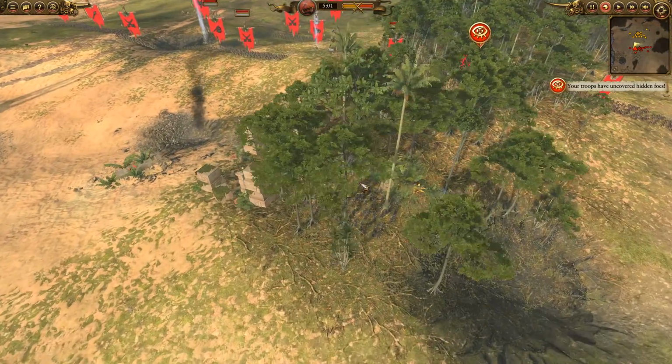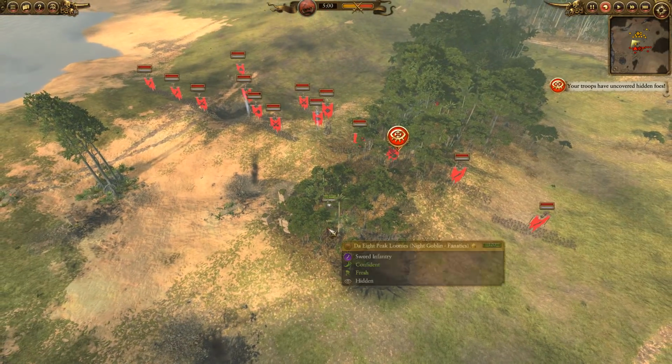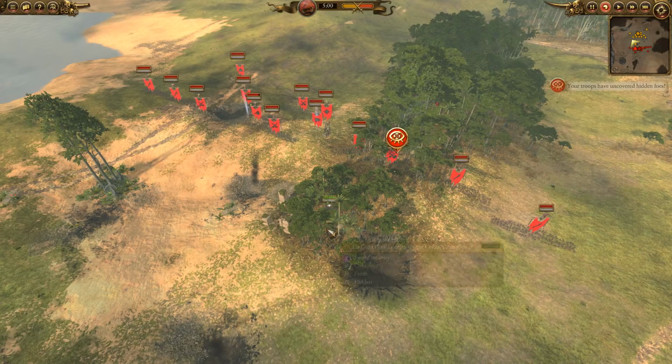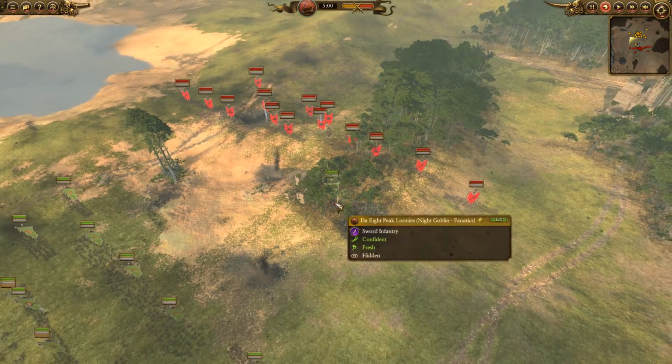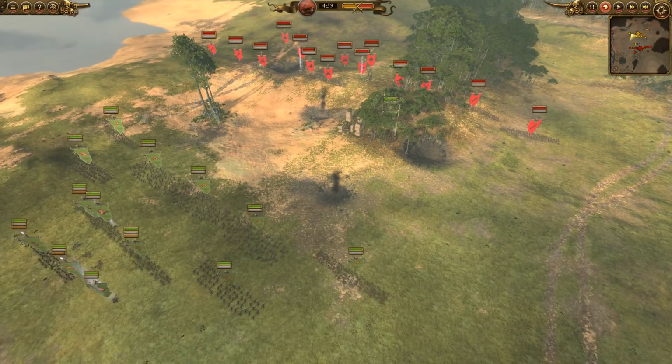And finally, here I have the 8 Peak Loonies. I put them just in front here because I wanted a load of their stuff to get stuck on the 8 Peak Loonies, because they're unbreakable, so they will keep stuff stuck for a long time. That'll help the rest of my front line out.